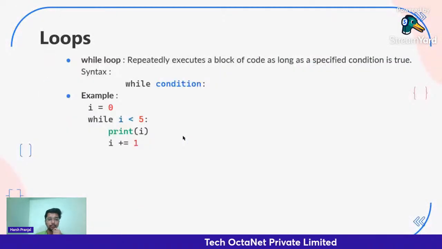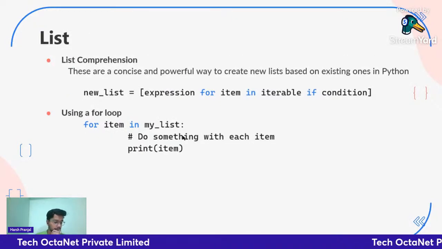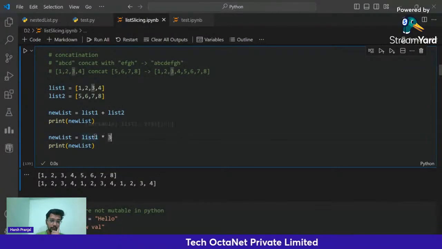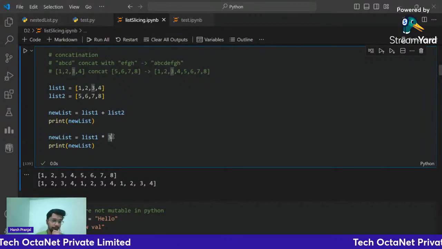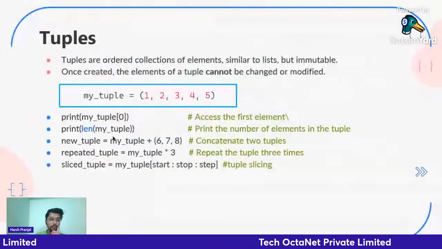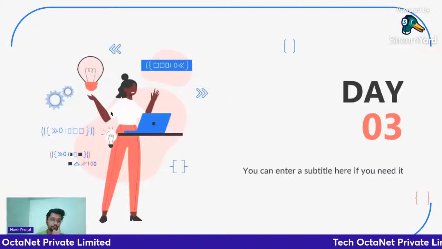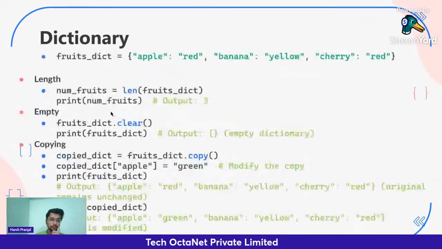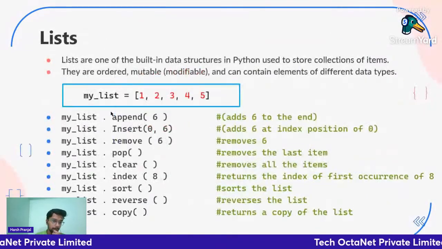We have covered loops, not while loop. It will repeat this list three times. Right? Covered list, tuples. See, tuples are not mutable, so there are not multiple methods. We have also covered dictionaries, right? Next is function.